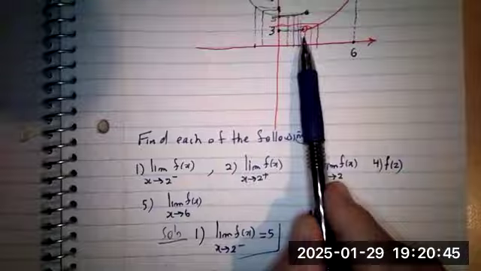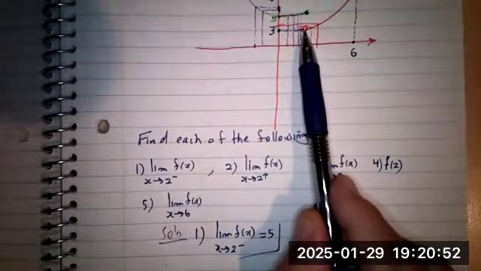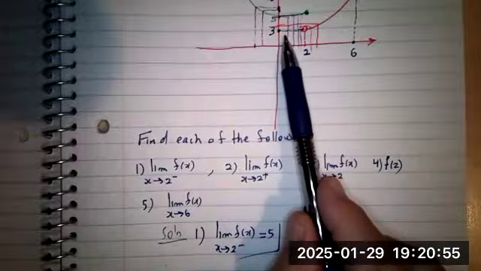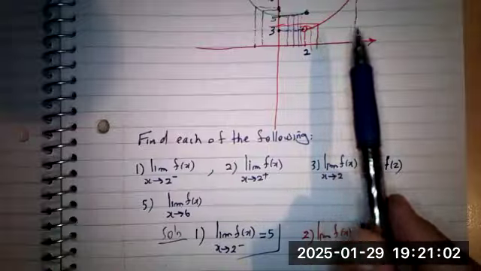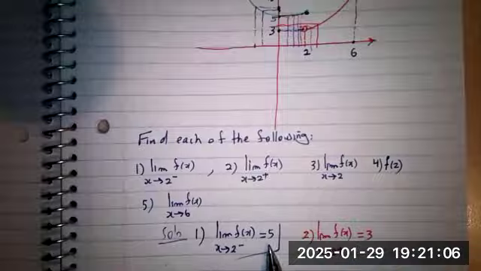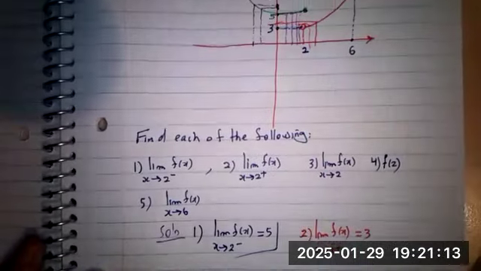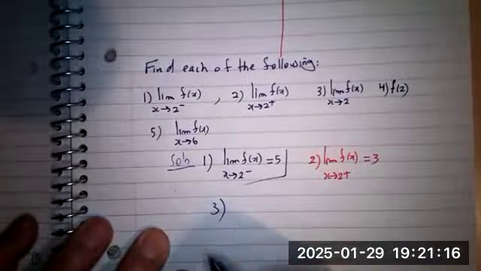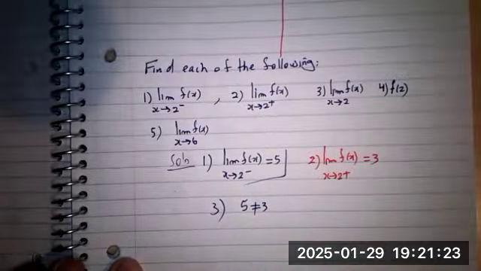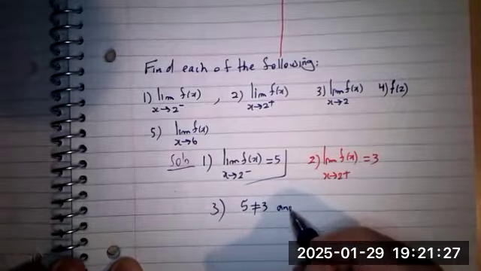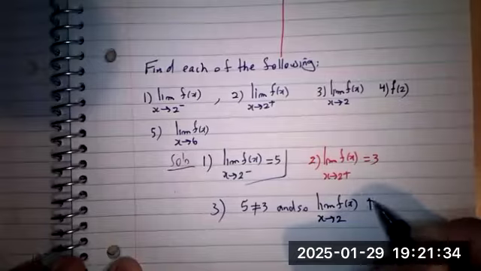But when x goes to 2, you see 2 is a partition point. That's a fact in calculus, wherever you are. If you want to do anything when it's a partition point, you have to consider the right and the left. As you can see, it's two different functions, and you have two different numbers. If these two numbers happen to be the same, then the same number goes for number 3. So the answer to number 3, this is the way you answer it. You say, 5 is not equal to 3, so the right and the left give you two different estimates, and so the limit does not exist. The limit of f of x as x goes to 2 does not exist.